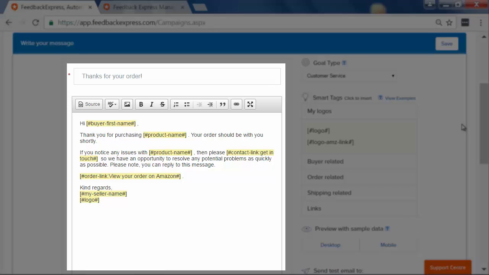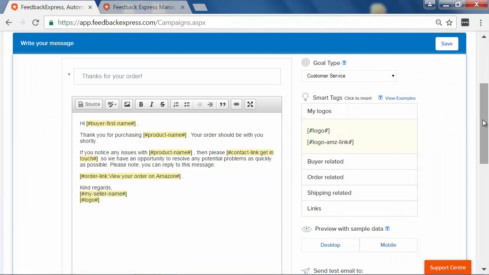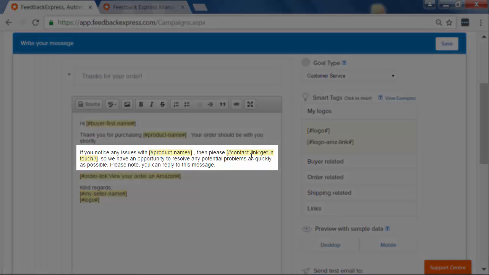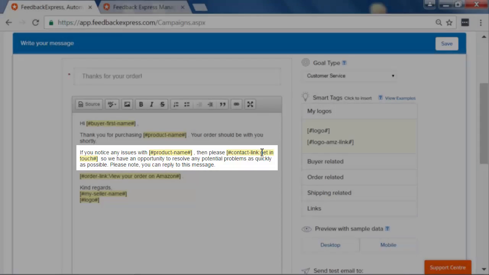The message you send to your customer at this stage is important to be pretty clear and concise. You want to thank them for ordering your product, but most importantly, you want to include customer service links. This way, the customer will know that they can easily get in touch with you if there's a problem. We all know that the best way to avoid negative feedback and problems on Amazon is to be easy to get in touch with. You'll notice in this example campaign, we very specifically put in a contact link to make sure that the customer knows that they can get in touch at any time if there's a problem.